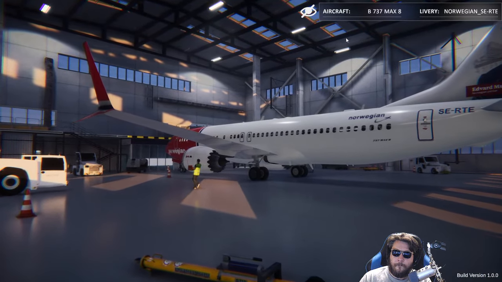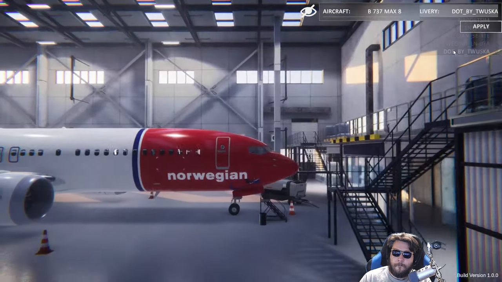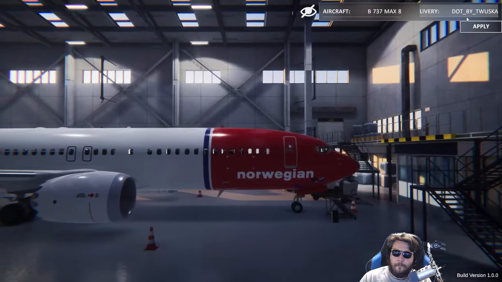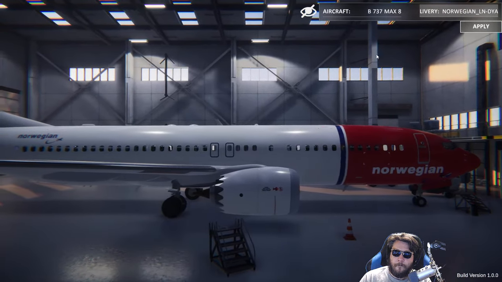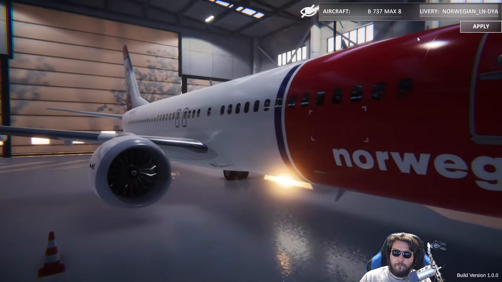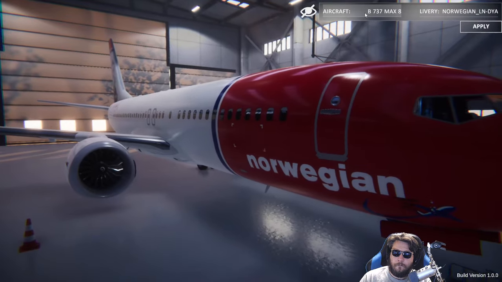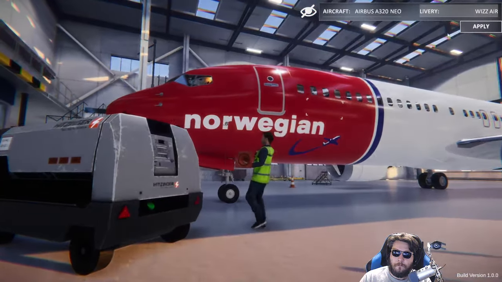And granted, a lot of the small baggage carts can push regional jets, so they have the torque to push smaller aircraft and pull bags. Whereas with the 737 and the Airbus, you require an actual push vehicle because they're significantly larger.